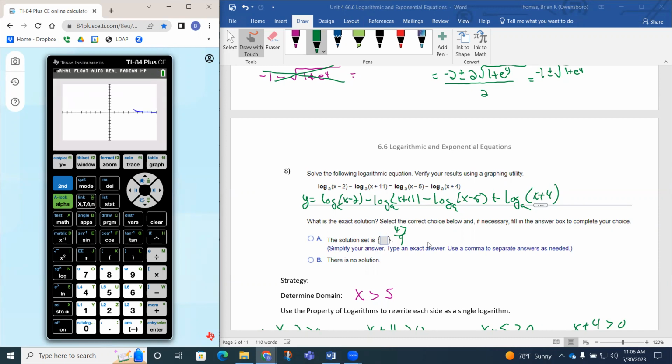So if I graph this, notice that we're thinking around 11.25. So I may want to change my window. I'll hit my window, and instead of saying 10, I may want to say 20. And let's just go by twos. If I graph again, so I have like 2, 4, 6, 8, 10, 12. So the 0 is going to occur somewhere between these two values.